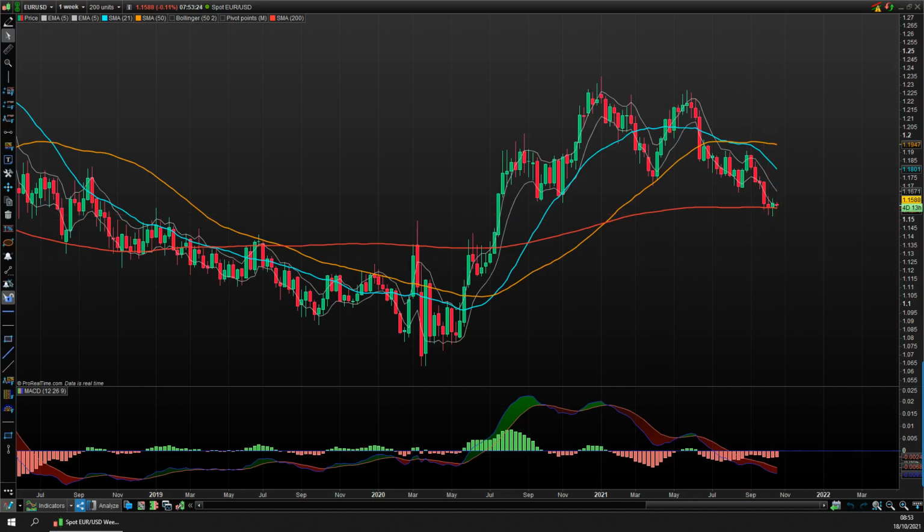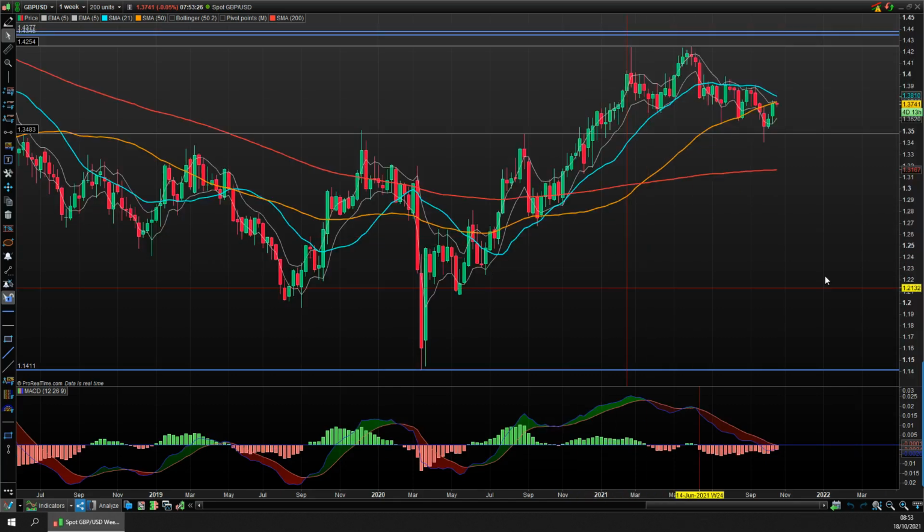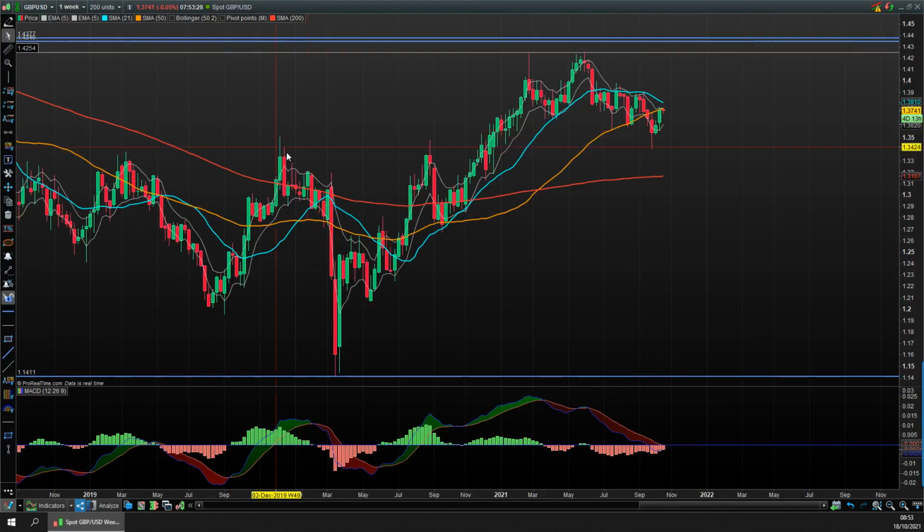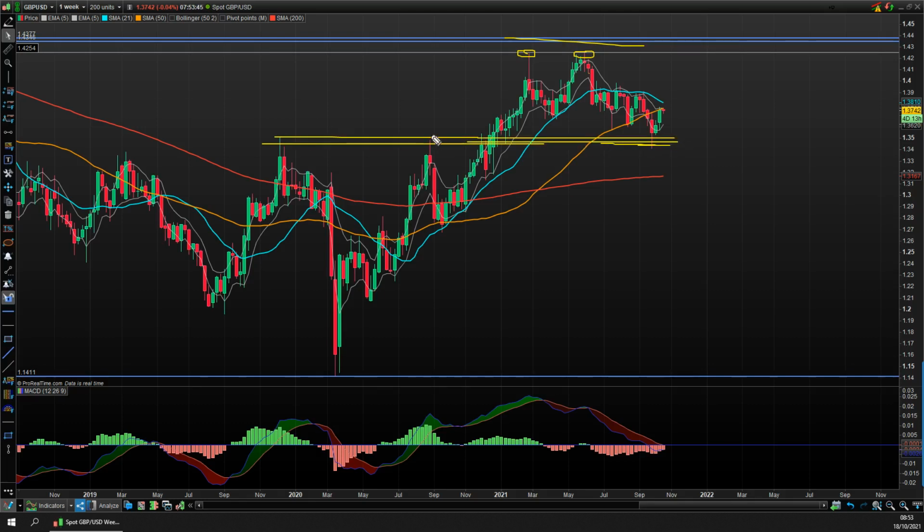If we go and have a look at the pound, still very sideways here. Prior highs that I had on there, we came down and retested. So again, the pound sitting in no man's land. We came nicely off this double top here. There were the previous highs. Came down, and the pound again just sitting in around these prior resistance highs, bounced off there, and again, interestingly, it's just sitting in that little gap where we've got the weekly 50 and the weekly 21.